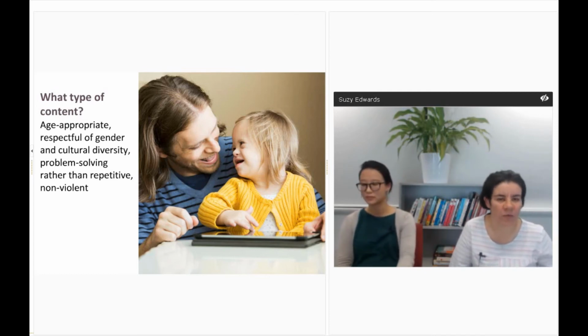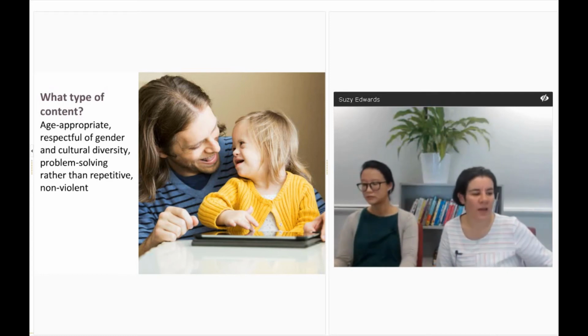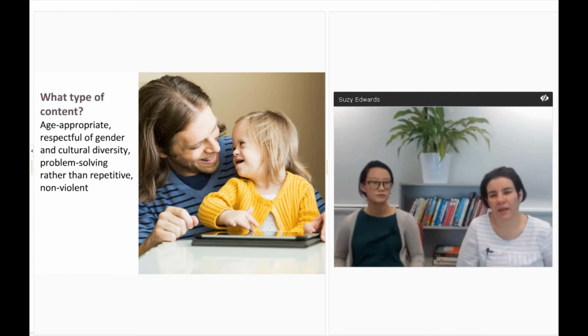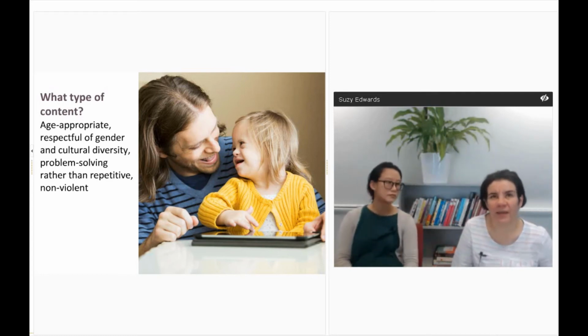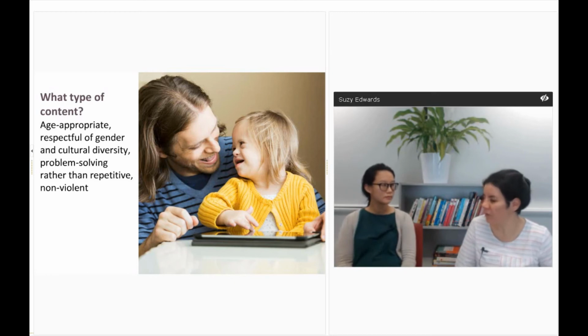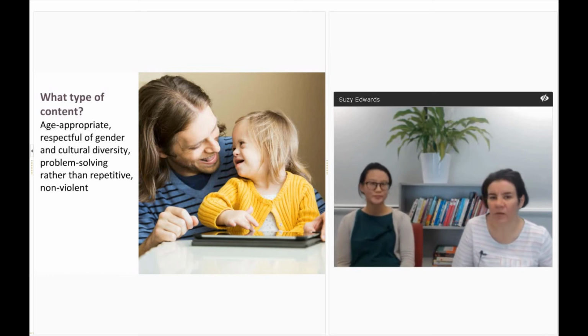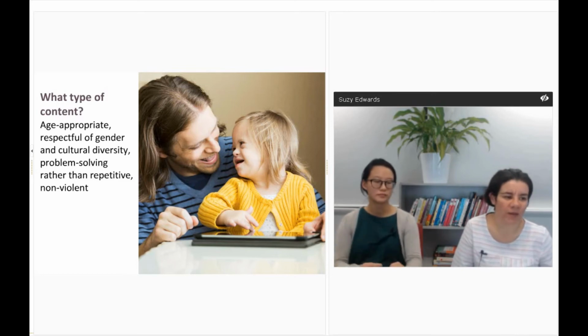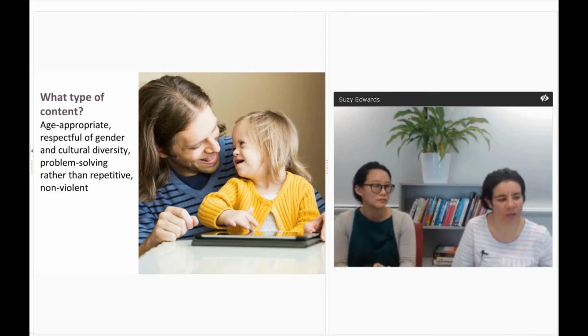Okay, so we had some questions around content, what type of content, and I think that families are really good at knowing what type of content they want their children to be engaging with. Most families have a pretty clear sense of what they value and what they believe is important for their young children to learn about and be exposed to. So the recommendations around content are to choose things that are age appropriate for our children.